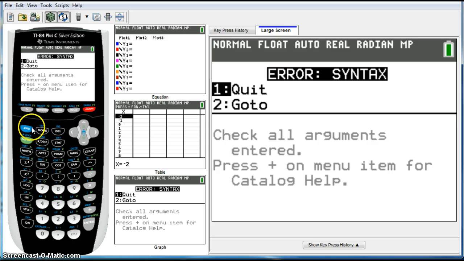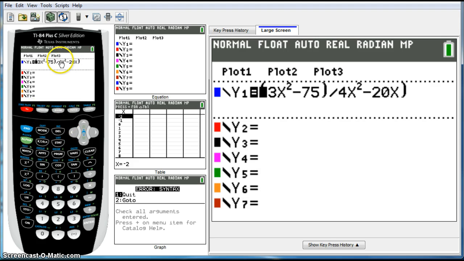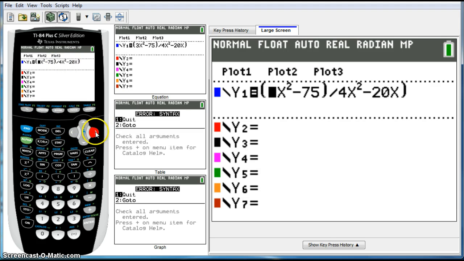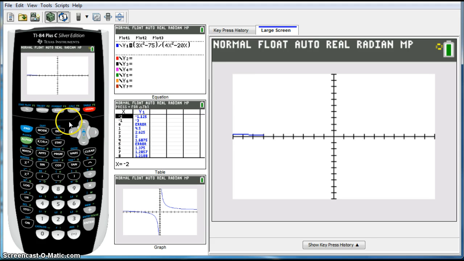And what happened? Oopsie. It happens. Oh, I forgot my parenthesis in there. So that's why it's like, wait a second. So we got to go back through, and we're going to hit second delete, which is the insert button, and insert. So we got to have both those parentheses, the beginning and the end, and that division sign in between them. There we go. Now, there's our graph. It likes it now.